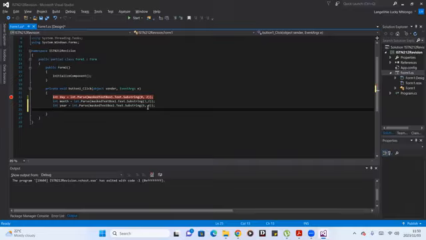Then after we've got the year, we now want to calculate the age, right? So let's create an integer variable. We'll call it age. So age is going to be equal to the year minus, actually, today's date minus the year.